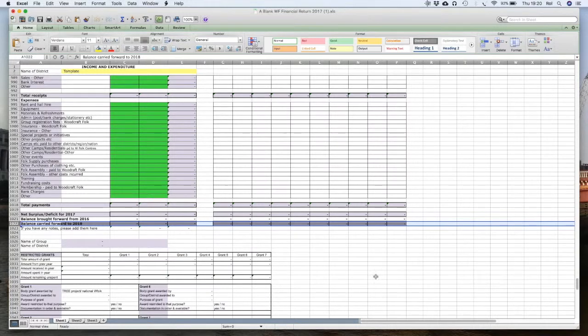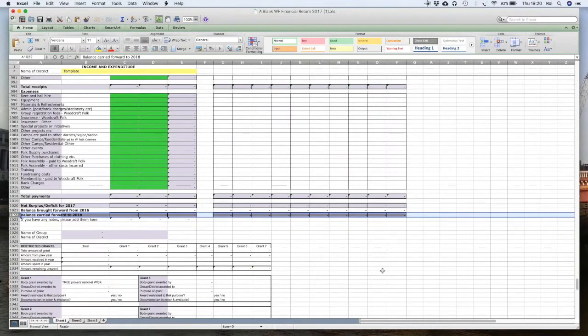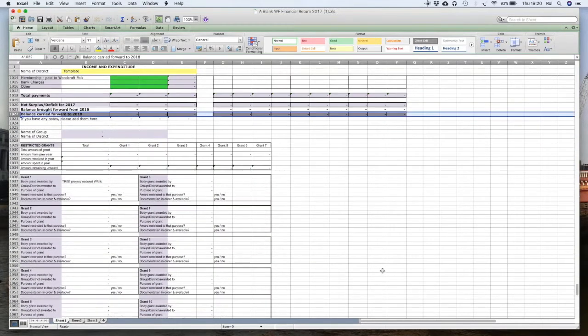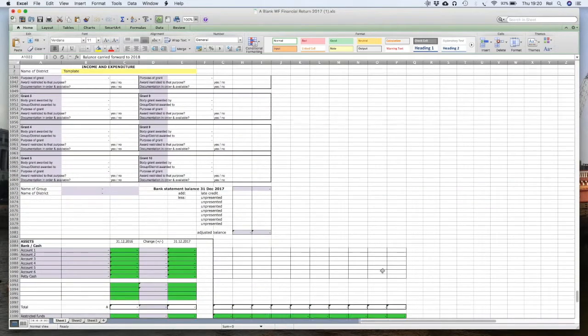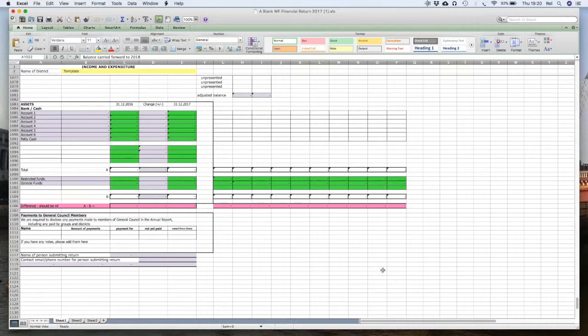Now, I think we'll probably drop to the bottom section now, Roland, if we can go right down to the assets. The figure that we've identified just now as surplus for the year will always be shown as exactly the same figure as the change in the assets for the year. So if we've made a surplus of £100, we must have £100 more bank money or cash in hand. And that's a golden rule, which is what the pink line is all about.